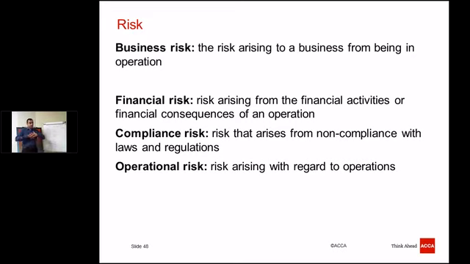Business risk is the risk arising to a business because it is in operation, because it is there. So for example, if I am in the business of selling juices, I could be faced with a lot of risks. One is that the fruit that I'm using and processing or squeezing to get the juice has a very short shelf life. The fruit cannot last very long. So I need to store it, or I need to use it rapidly and then pack it.